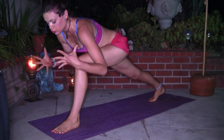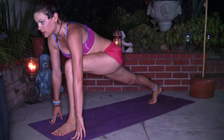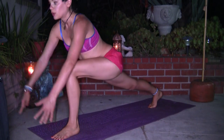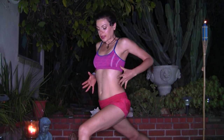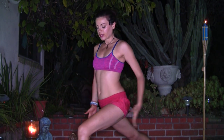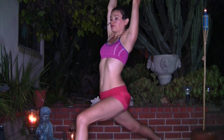Strong legs. Strong foundation. And we're gonna keep the chest open, shoulders down. Core, come up. Look down. Make sure that your knee is pointing exactly directly forward and your toes are pointing forward. So your knee is not coming in. You want your knee to be over your ankle. Very important. Keep pressing the back heel away from you.